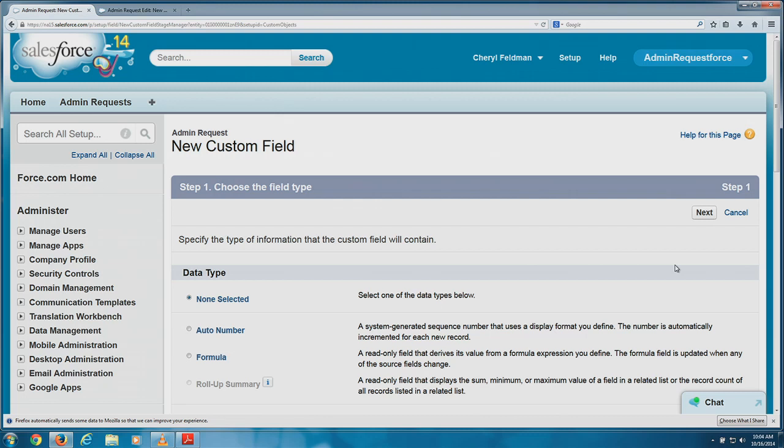Next one, we're going to add a category pick list. We want to add this field because we want to be able to say what type of request this is. Is this somebody requesting to have a new user set up, or maybe a password reset? Or is this somebody with an enhancement request? Or is this somebody reporting a bug because something's not working? We want to differentiate these because you, as an admin, should want to report on this. You can say, last month, hey, boss, I'm awesome. Last month, I did 50 enhancement requests, and look at all this value I brought to the business. You want to be able to report on that, and having that category pick list is going to allow you to do that.